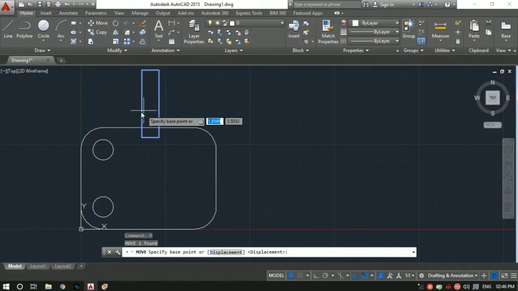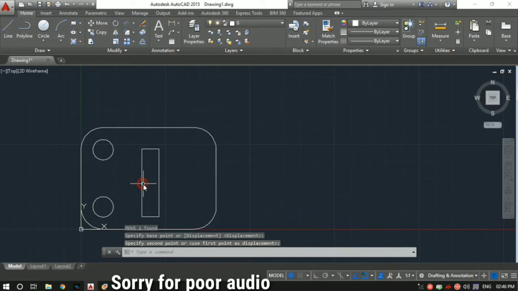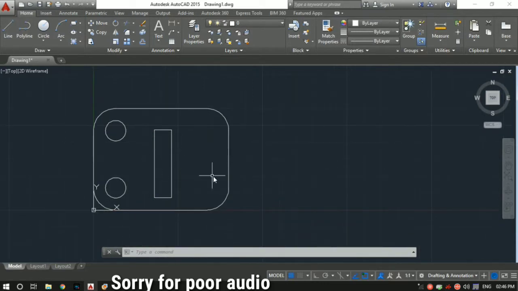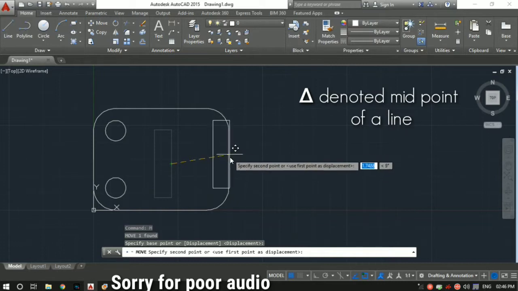Let me move it inside the rectangle. So you can use the M followed by spacebar key, specify a base point, and just move it wherever you want to move. So let's say I want the center of this rectangle and this rectangle to be coincident. I can do that also. Let me select this rectangle first, then use the move command followed by spacebar, and then the moment I hover my cursor over any line of this rectangle, a triangle basically indicates the midpoint of that particular line. So let me select it from that midpoint and then move towards the midpoint of this particular line.